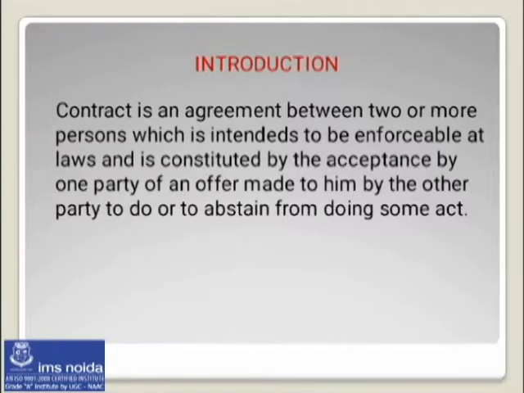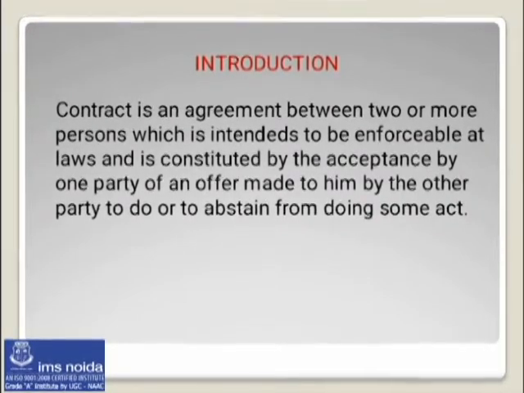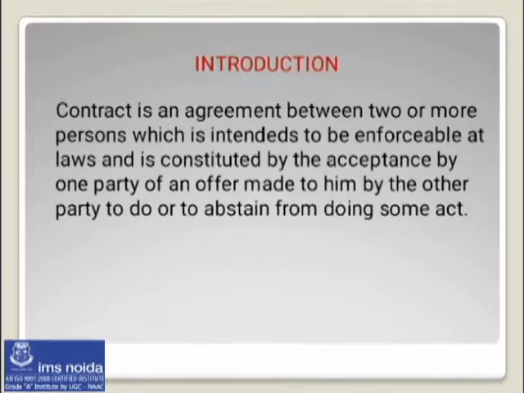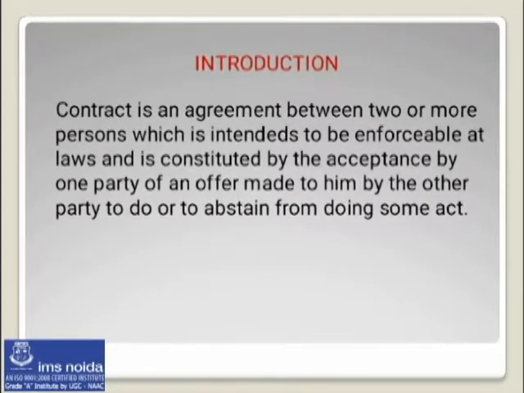So, what is a contract? Sir William Anson defines a contract as a legally binding agreement made between two or more persons by which rights are acquired by one or more to acts or forbearance on the part of the other or others. Or we can say, in other words, a contract is an agreement between two or more parties which is intended to have legal consequences.